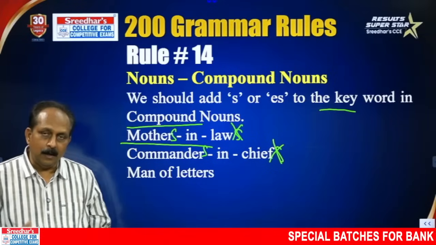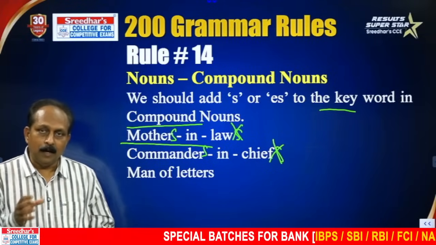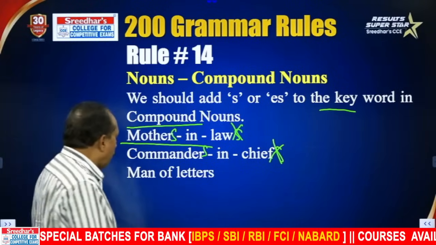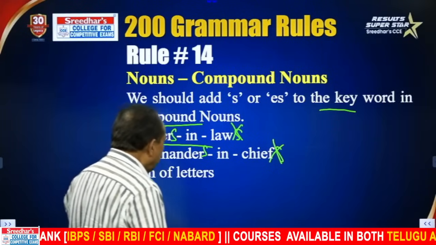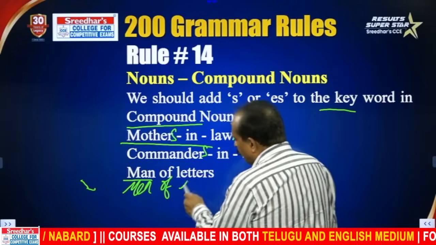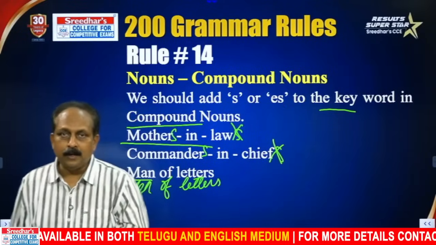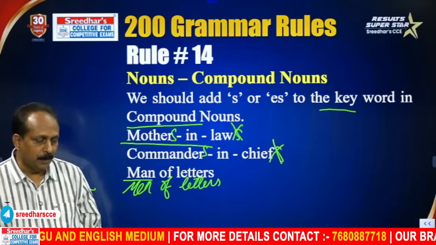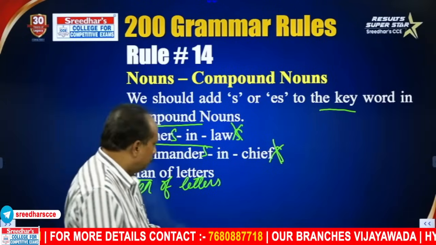We have another word here, an idiomatic expression: man of letters. Man of letters means a learned person, a scholar, an intellectual, polymath, highbrow, genius, walking encyclopedia. And in man of letters, what is the key word? Not letters, man is the key word. Then what is the plural of man? Men. We have to say men of letters. Man of letters singular, men of letters plural. Hands full, very good. Who is that? Ashwani, I appreciate it.